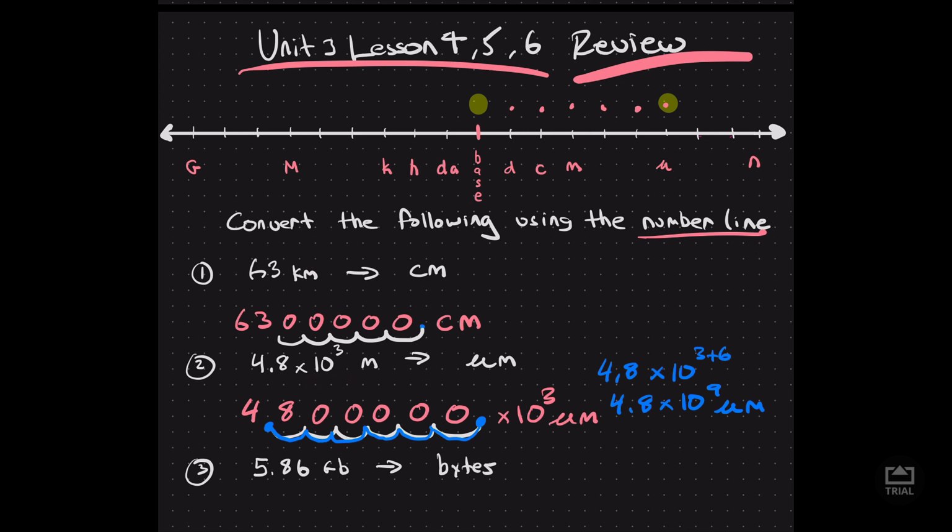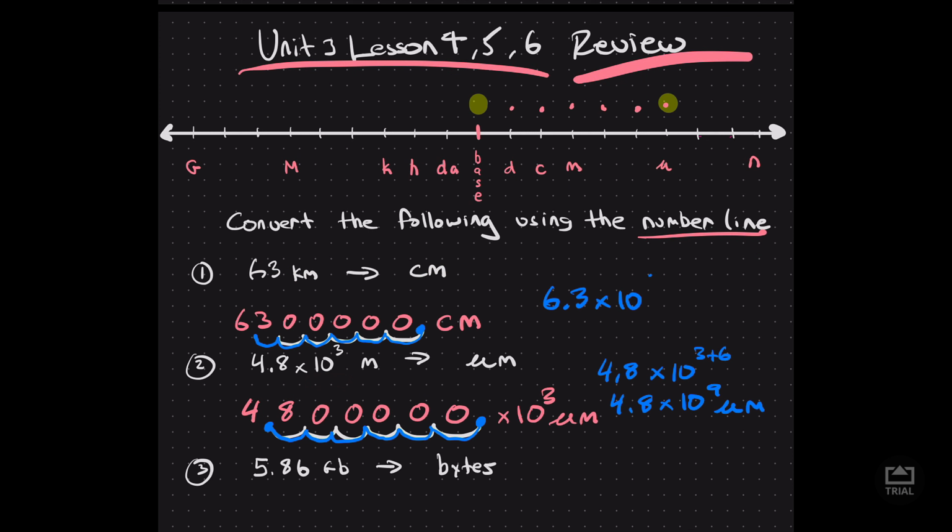Now, if we take a look at the example up above in question number 1, I've got 6,300,000 centimeters. Again, it's a very large number, and it's probably better to represent that in scientific notation. So again, there's my decimal. I know I'm going to end up with a 6.3 times 10 to the something. Just how many times did I have to move that decimal to get it in between the 6 and 3? 1, 2, 3, 4, 5, 6 times.